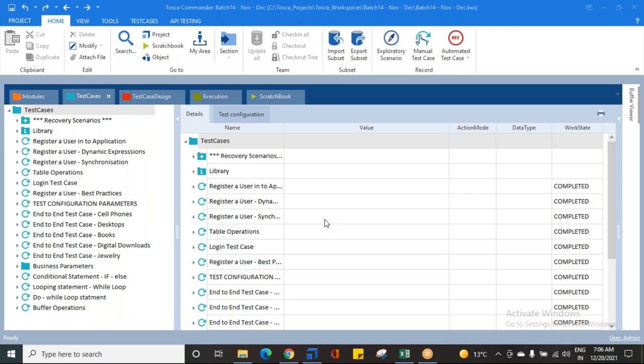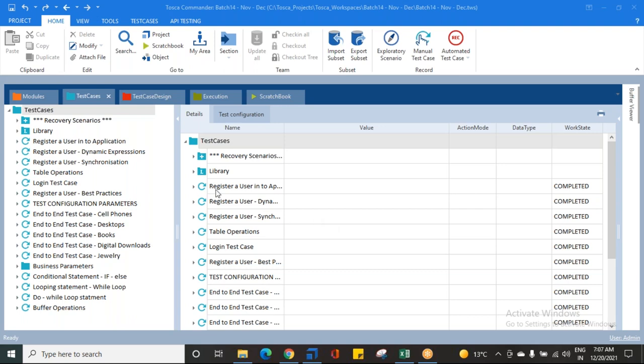The reason we are discussing this concept specifically is that most of the projects in real time maintain their data or inputs in the Excel format, right? So if the inputs are present in Excel format, how do you link the Excel to TOSCA, or how do you fetch the data from the Excel and use it as data or inputs in TOSCA? This is also important from an interview point of view, and a few projects might be using their data in Excel. So you should also be aware of this concept, right?